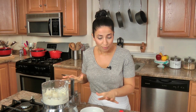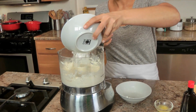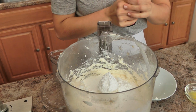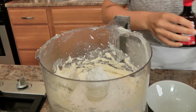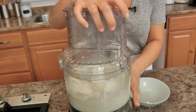To that, we're gonna add pretty much everything else. You need your heavy cream. Now make this tart the day before you're ready to serve it because it does need a few hours in the fridge to set, but it is so worth it because as you can see, it really is incredibly easy and simple to do. If I can get this vanilla open, there we go. A good bit of vanilla and your lemon zest and your lemon juice. Give this a whirl, let it mix completely.